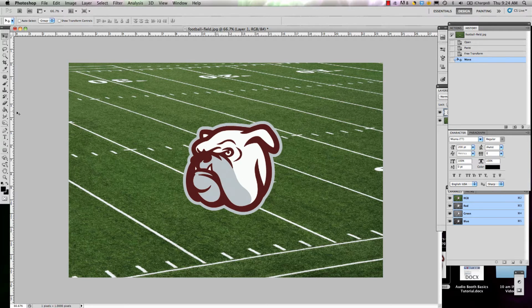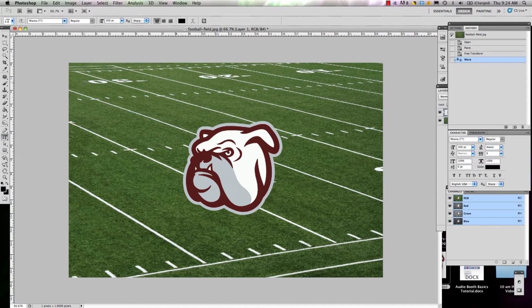To get to your text tool, you can press T as in text, and you'll notice it highlights the text tool. There are a couple of varieties of the text tool. If you click and hold, you notice you can do horizontal type, vertical type, horizontal and vertical type mask. The ones with the dots that say type mask mean that if you actually utilize this text over a picture, it will have the picture inside your text, which is kind of neat for some things. But we're going to start out with the vertical type tool.